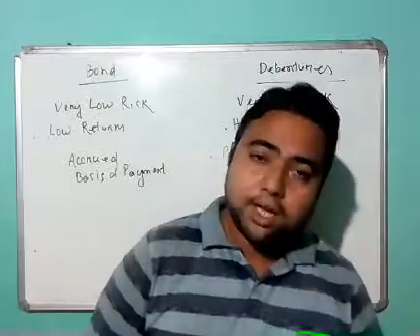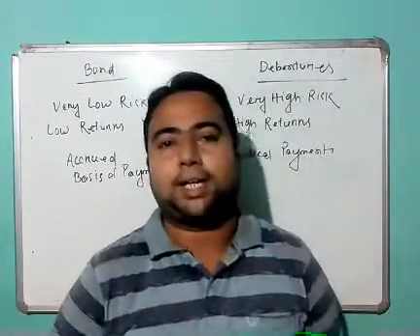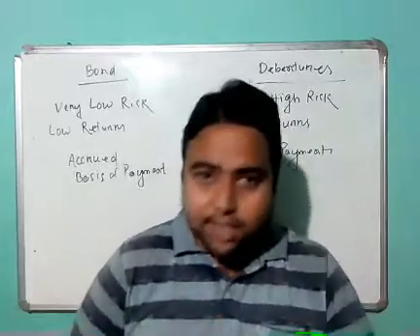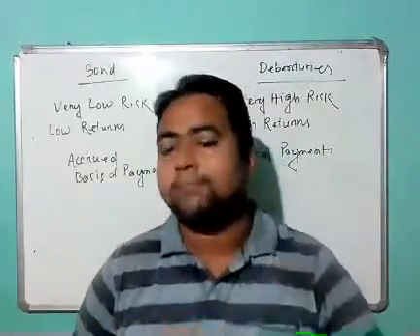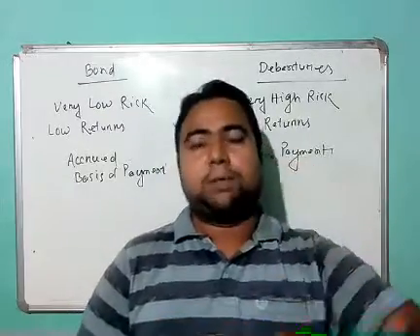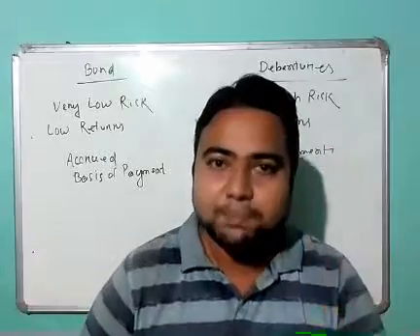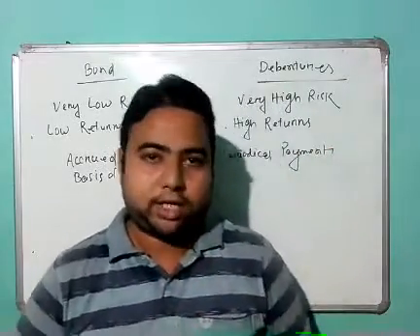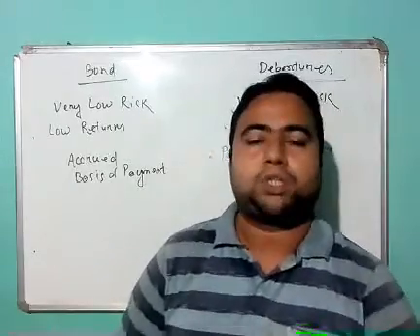It means after 3 years, after the end of 3 years, the bondholder will get rupees 1,30,000. In between the 3 years, the bondholder is not going to get even a single rupee. Only when the maturity period comes, then only the bondholder is going to get his principal amount along with the interest rate, whatever specified on the bond at the time of purchase.